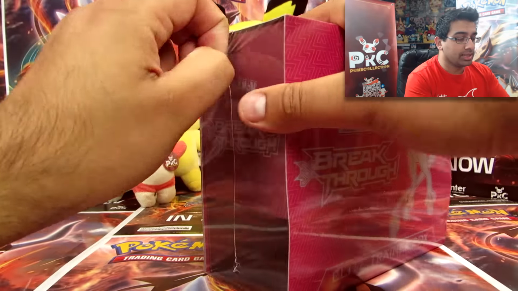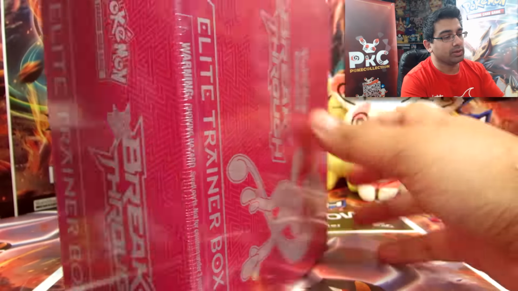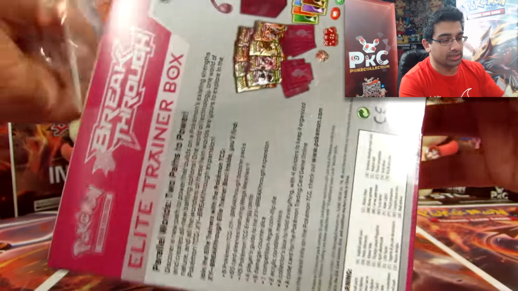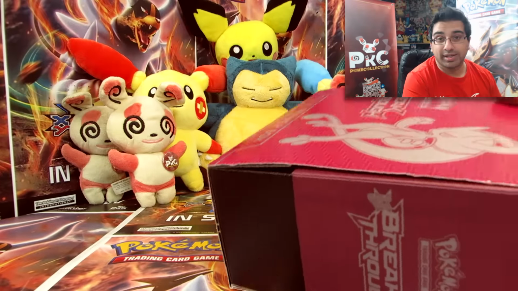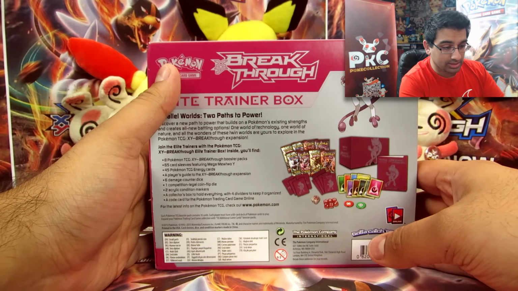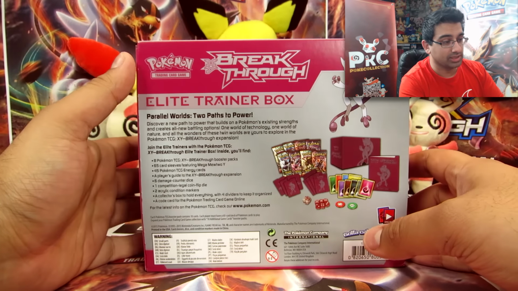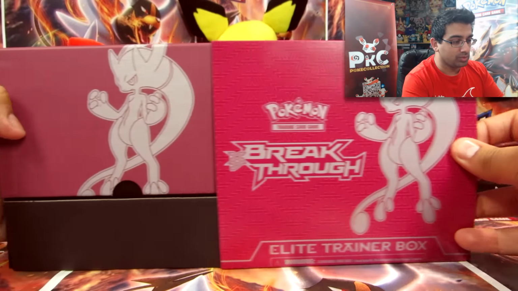So it comes with 8 booster packs, some damage counters, burn and poison, and then we have the rolling dice in there also. We also have some dividers and a player's guide, energy cards, and finally some deck protector sleeves. So it's insane. Alrighty, so let's open this up. Wow. Yeah, that's my Elite Trainer box opening sound.